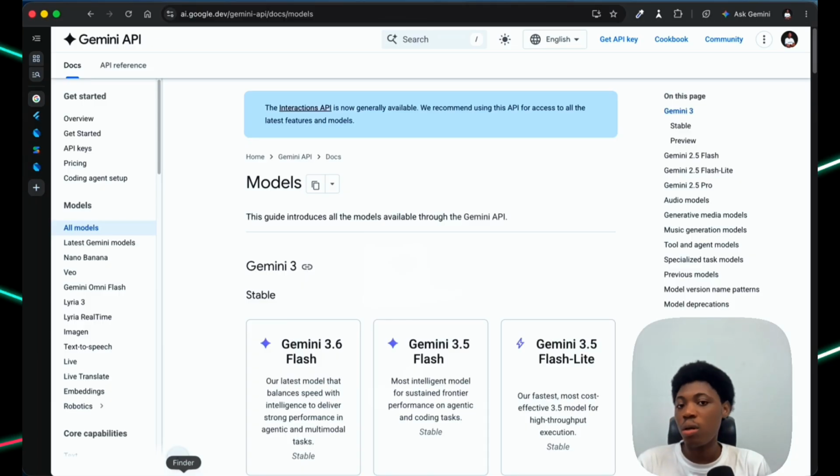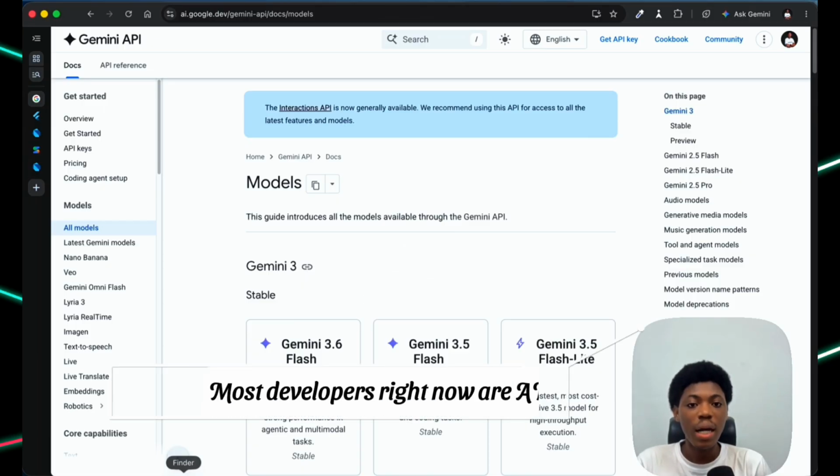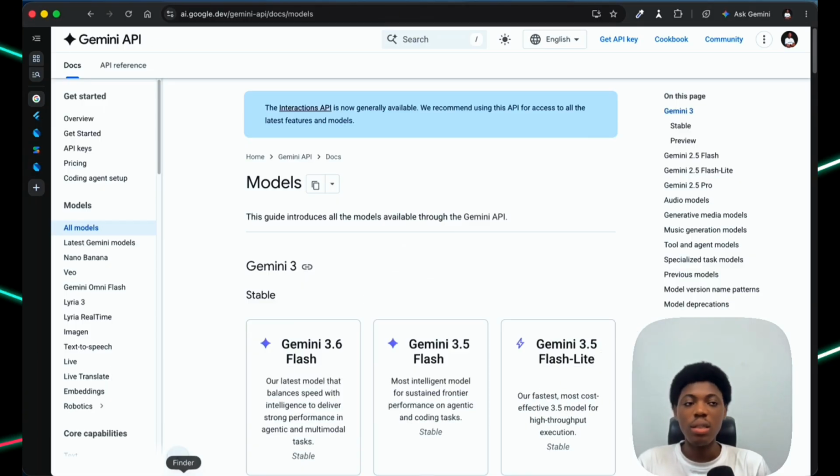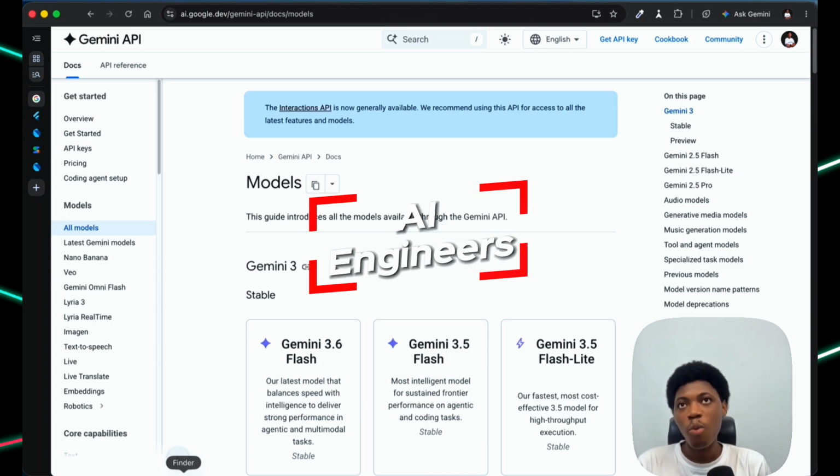We'll go through some concepts and also mindset shifts. So one of them is that most developers right now are AI users. That is, they copy code, they copy prompts, paste code, hope it works, and just trust that it is working. As a Flutter developer in 2026, we need to become AI engineers. And what does that mean?